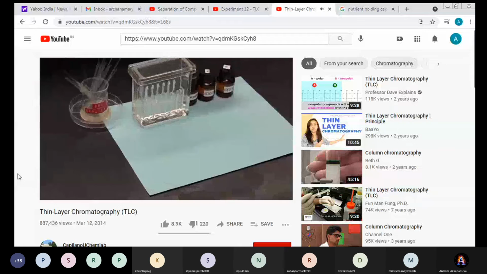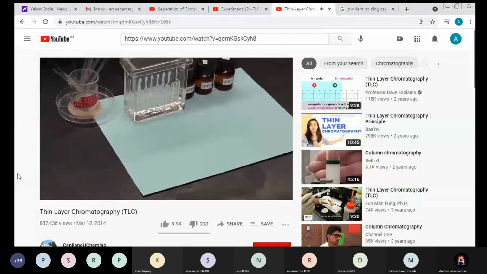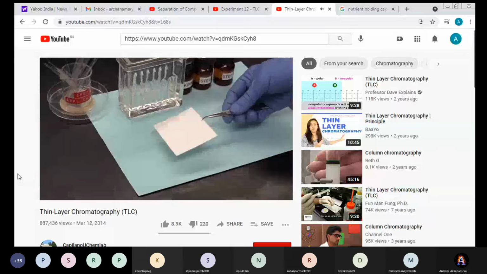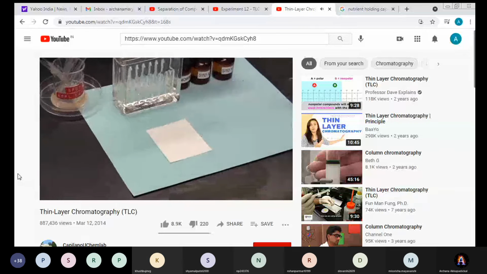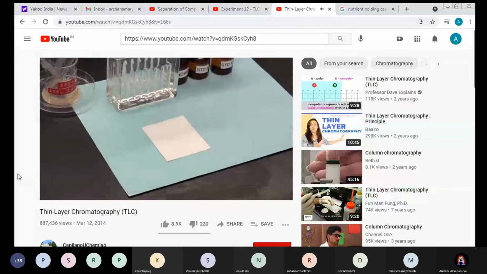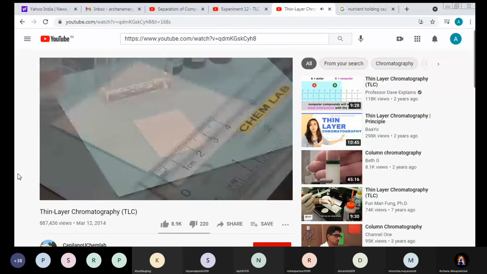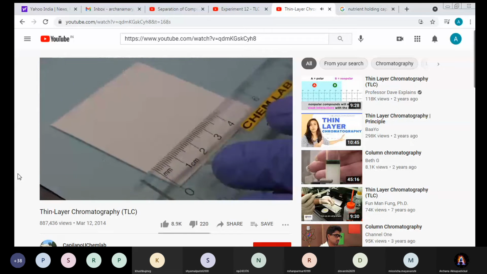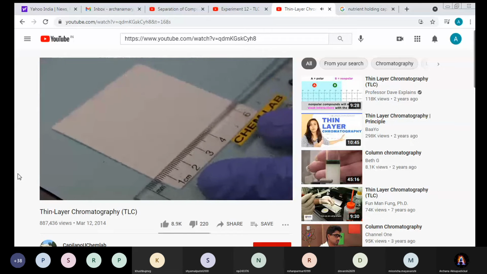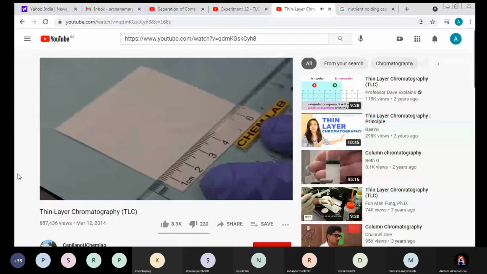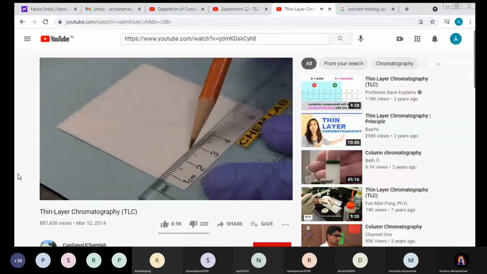First of all, we need to prepare the TLC plate. Make sure that you handle it only by its edges or use tweezers since we don't want to contaminate the silica gel surface. A ruler is used to draw a line using a pencil about 1 centimeter from the bottom edge of the plate. And draw only a very light line and try not to score the surface of the silica. This line is called the origin.